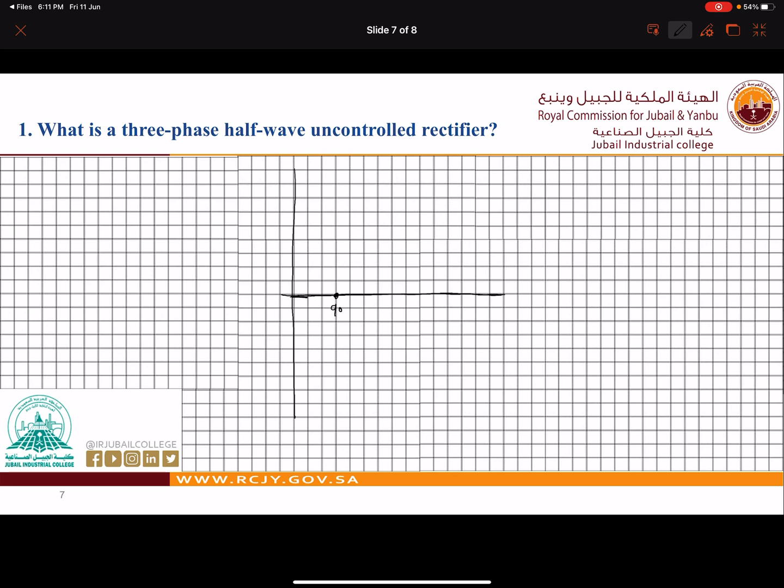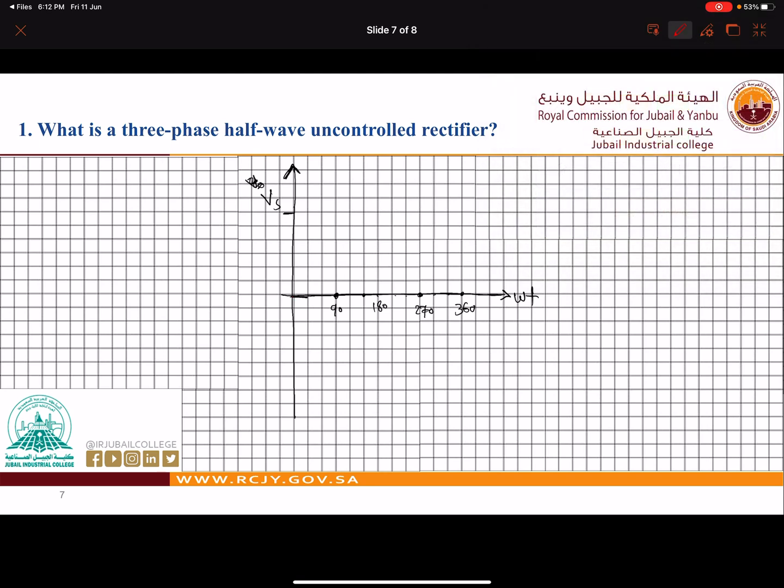Here 90 plus 30, which is 120. Here 150. Here we have 180, right? So this is 180. And after 90 degrees we have 1, 2, 3, 1, 2, 3. This is 270. 1, 2, 3. This is 360 degrees. Now this is with the omega t, right? And here we have V output. Sorry, this is V source here. This is V source. Now let us see our V source. We can start by having red color for VA, right?